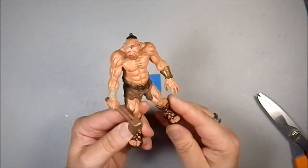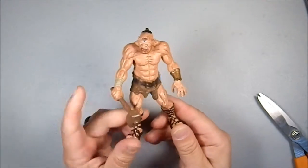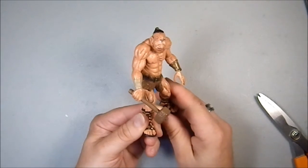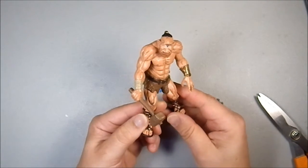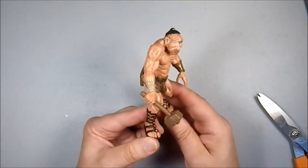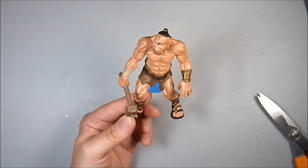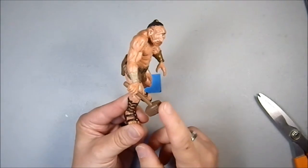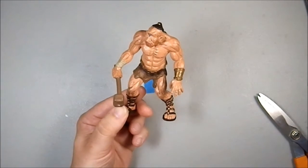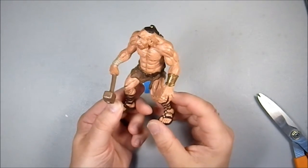Alright, so here we have the classic Cyclops. I find it interesting that they give him a hammer. That very much plays into the Cyclops as the servants of Hephaestus, or Vulcan, depending on how you want to look at it, because a lot of times you see them as monsters. They tend to be using great clubs or tree branches, something like that. But here you definitely have a tool. And so that plays into more of the helper of the gods as opposed to just straight up monster that you're encountering in the wild.